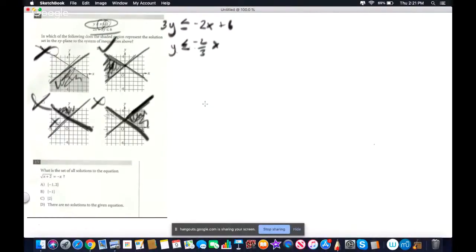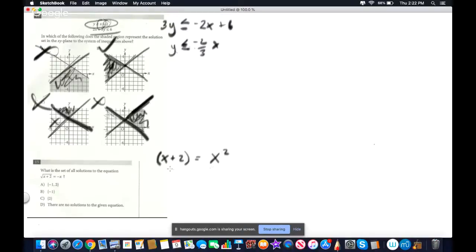Okay, number 15. This is a question that a lot of people will get wrong. If people do it in the old-fashioned way, trying to find the solutions, what you would do is, of course, square both sides. That means you just get x plus 2. I don't know why I put parentheses around it, but we're going to go with it. And negative x squared becomes x squared when you square. That's the problem. That's what's going to cause some issues.